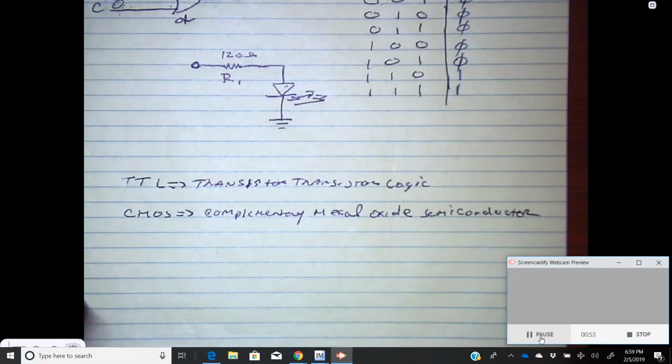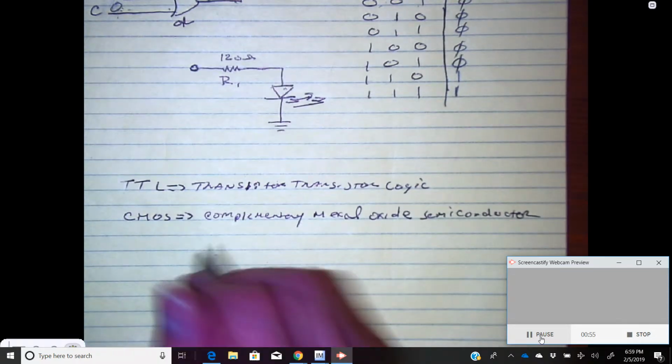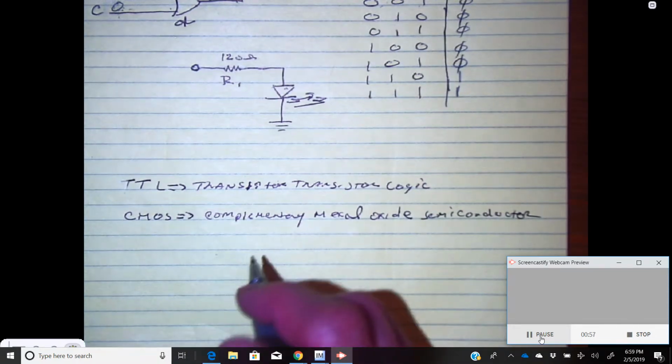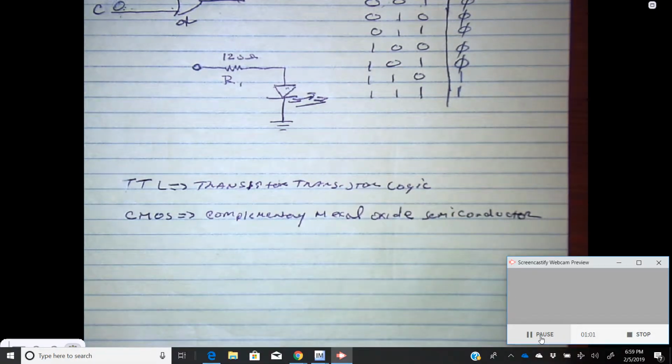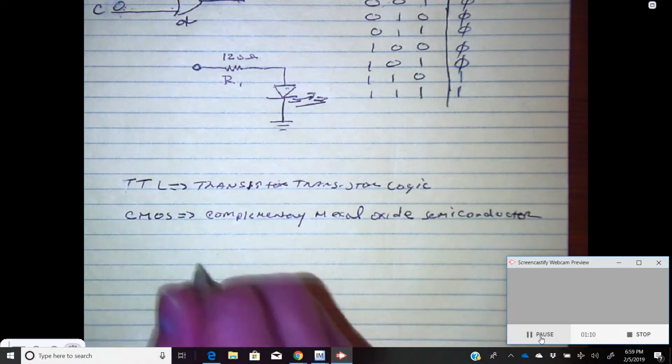So on an integrated circuit, what we call an IC, and there are some nicknames we give it, such as a bug. They come in different packages. They come in 6-pin, they come in 8-pin, they can come in 16, etc. And they go all the way up to 120, 22.